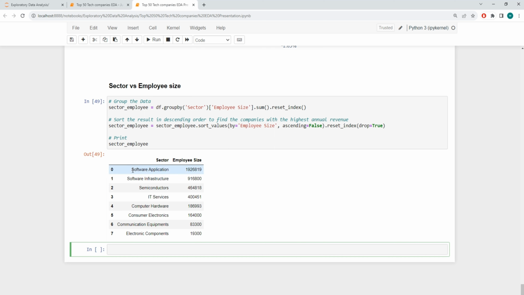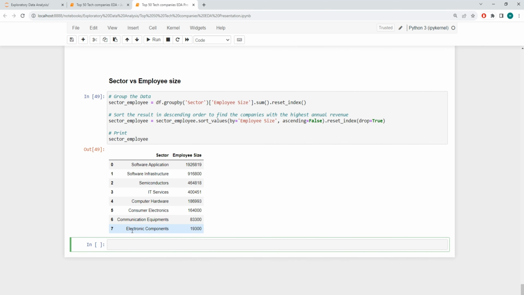Again, we can see software application is leading with a total of 1.926 million employees. Software infrastructure at 916,800 employees. Semiconductors at 464,818. Well, the least again is the electronic components, employing about 19,300 people.